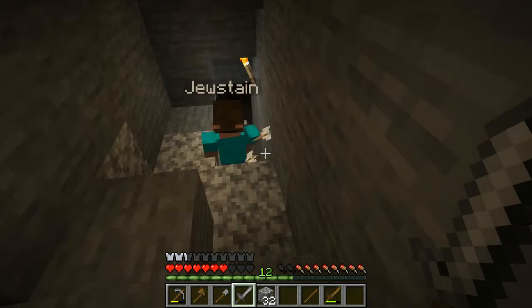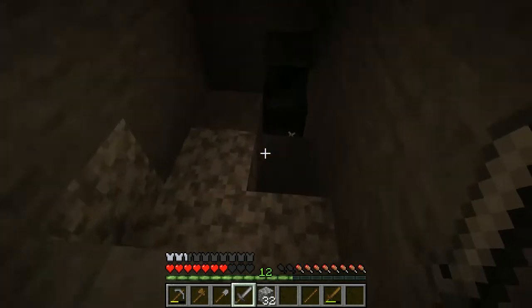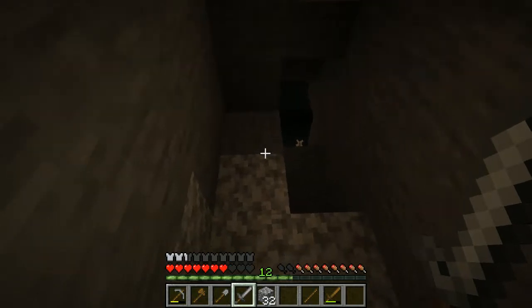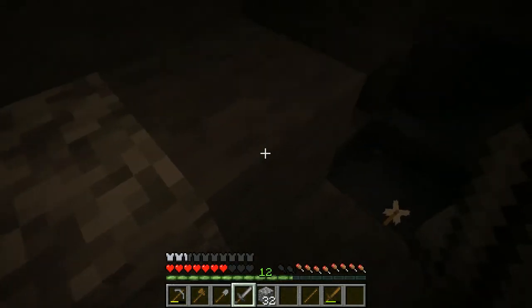Ha ha ha. Idiot. Oh god, oh god. That hurt really bad. I'm gonna die. Ow. I need that chicken. Sorry. Alright, we need to work on a farm.